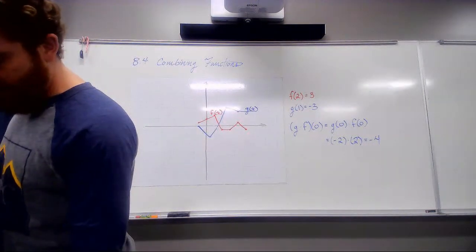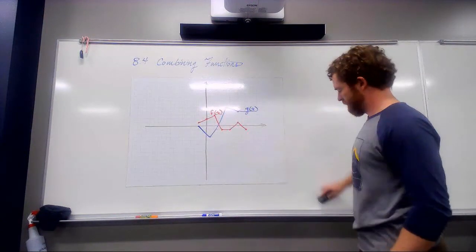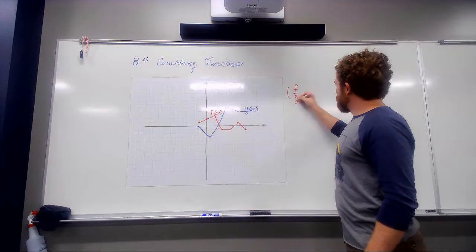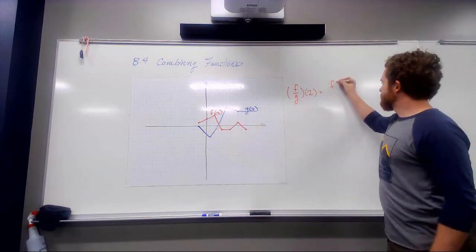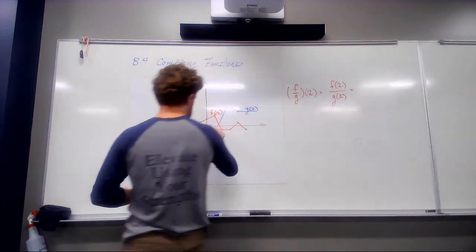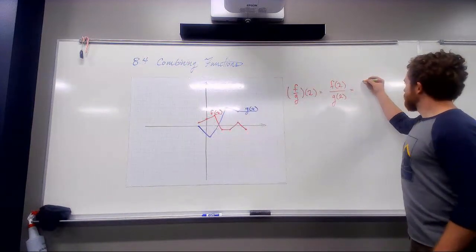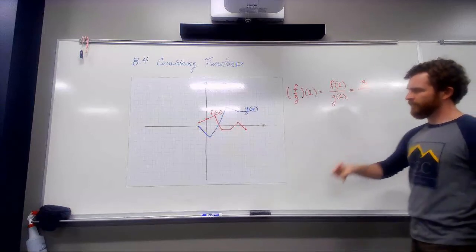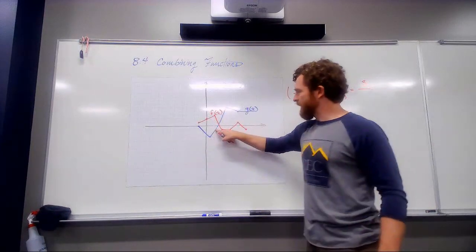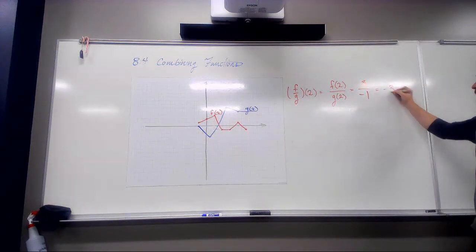I can do that all the way down the line here. Let's take a look at another one. If I look at f divided by g at 2. f divided by g of 2. Remember that's f of 2 divided by g of 2. If I go over to positive 2 on my x axis, f is at positive 3. So swap that out for positive 3. And at that positive 2, g of x. It's at negative 1. So 3 over negative 1 is negative 3.